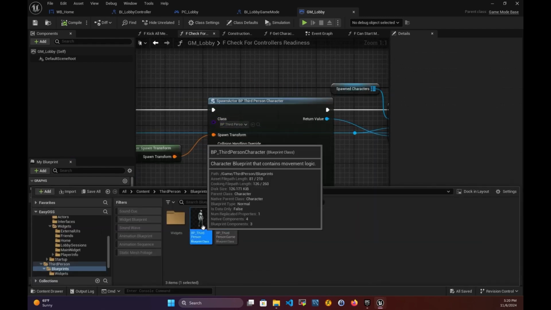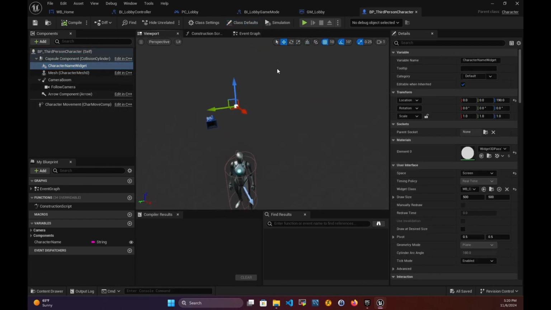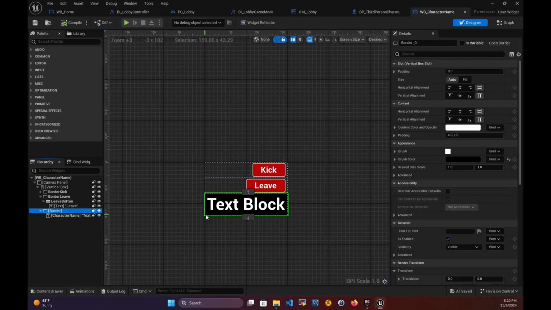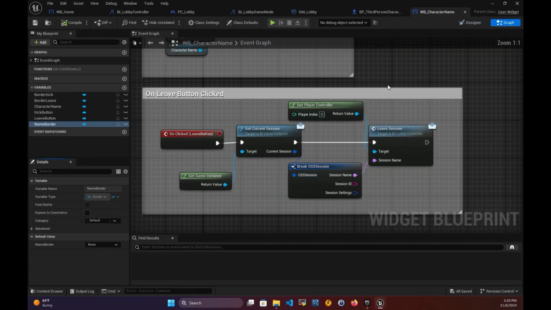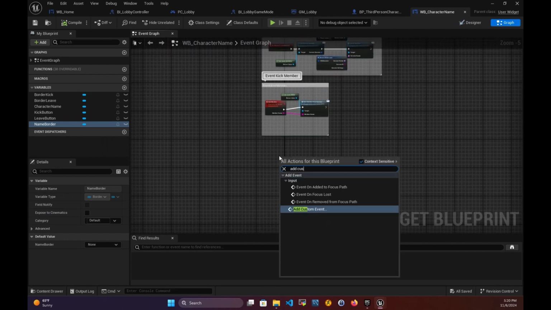Search for your character, then open its widget. Here I want to change the background color of the border bearing the player's name. So I want to make this border variable. In the widget graph, add a custom event which is used to update the color of the border background.